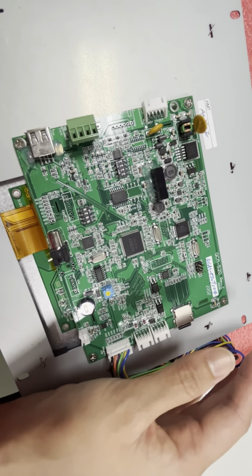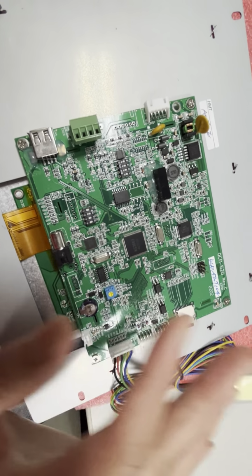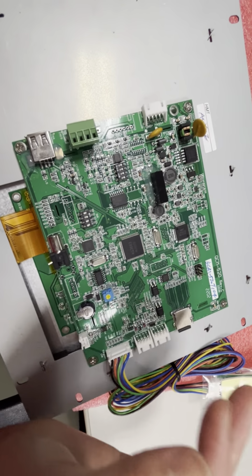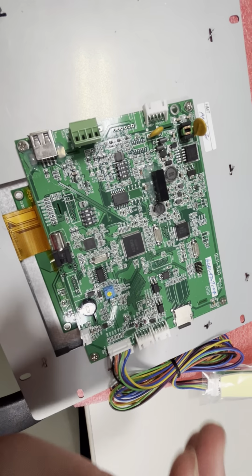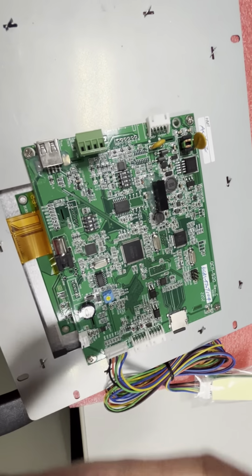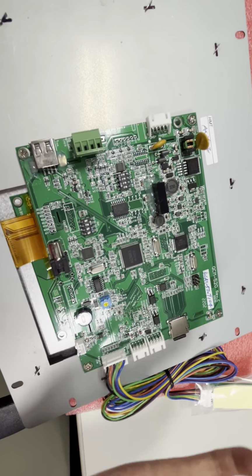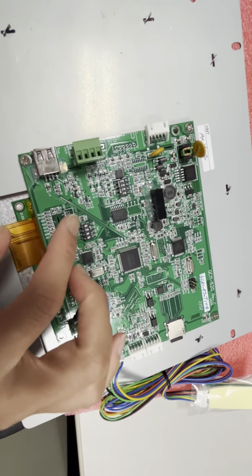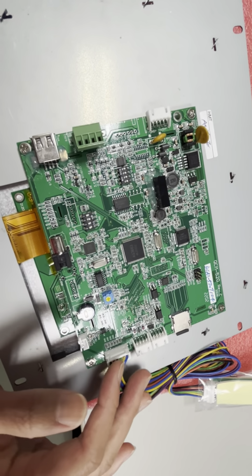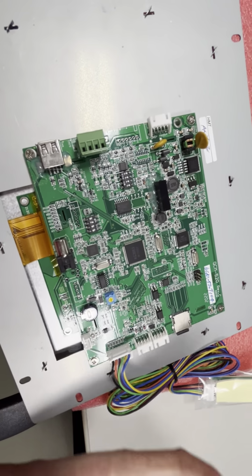For example, if when you program on software, you program it on 90 degree, you can use the dip switch to change it to 270 degree. 90 degree to 270 degree. Okay, I hope you can understand that you can use the dip switch to do the adjustment. But in the 10.4 inches, this dip switch is not available for turning angles.